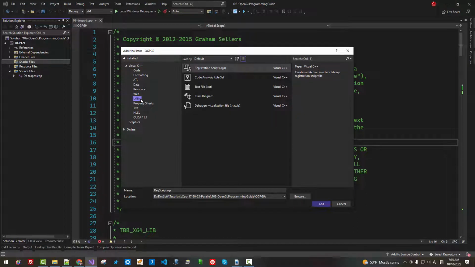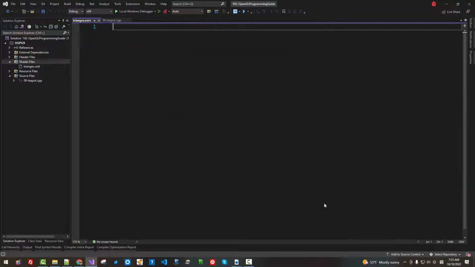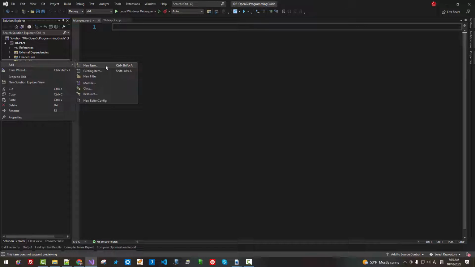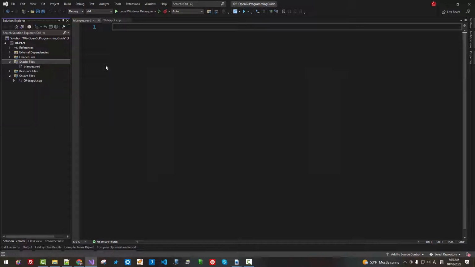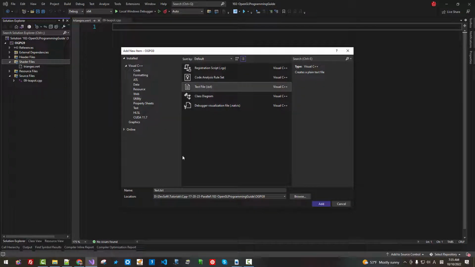Select utility, text file, triangles vert, click add. Also add new item, select text file, triangles frag, click add.